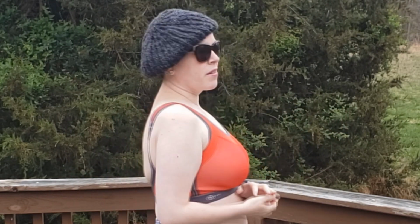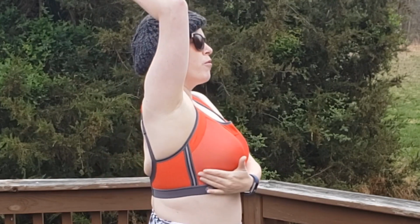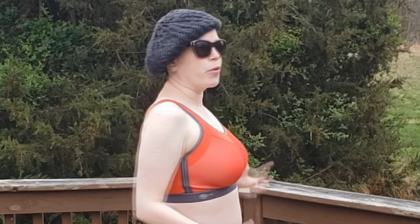So if you find that you are petite or maybe short-waisted and you often need to tighten your straps down quite a bit, this may not be the style for you. It's just part and parcel for not having the fully adjustable strap. The wings are really nice and wide. I mean, this is a pretty big chunk. And they're this beautiful aerated fabric, so it allows the air to pass through.